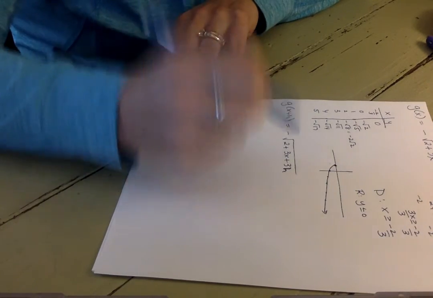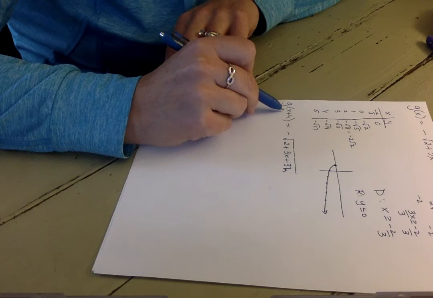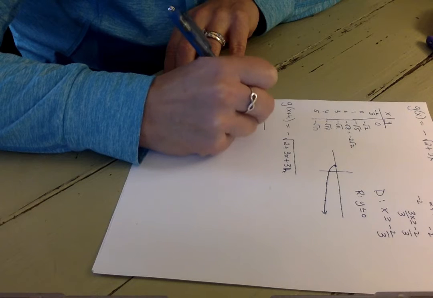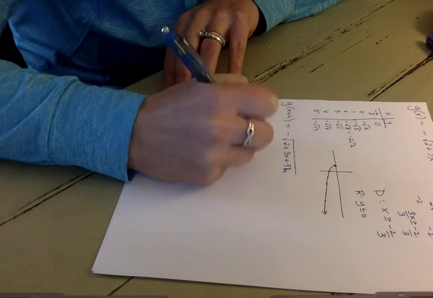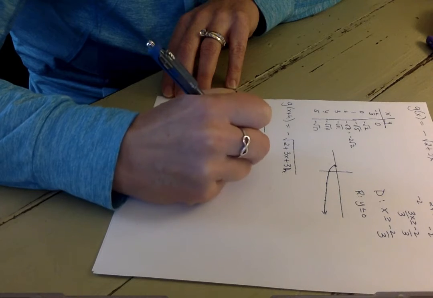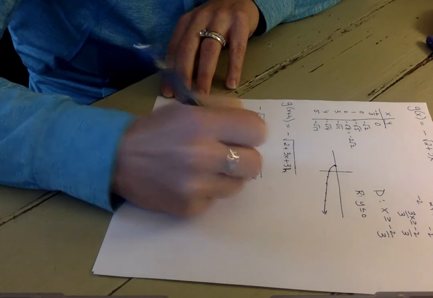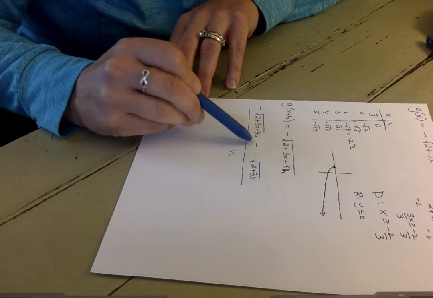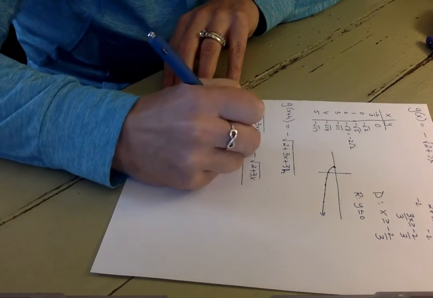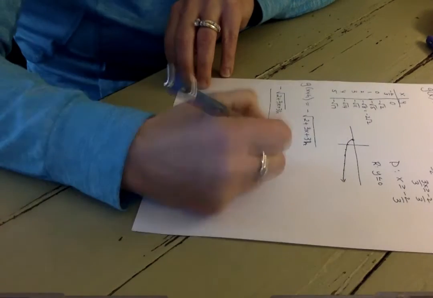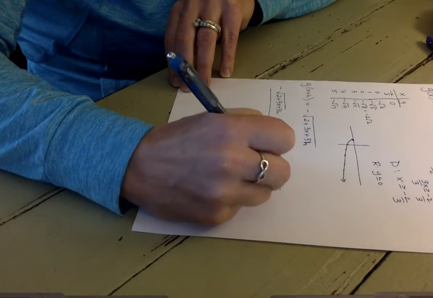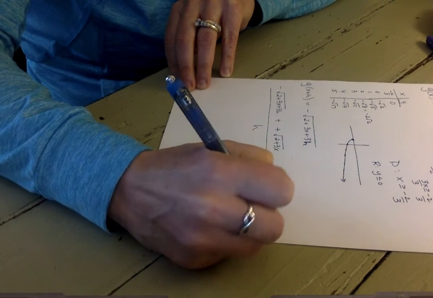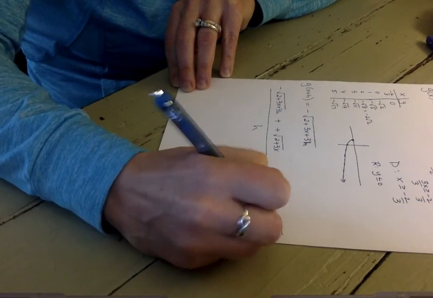When I do the slope between my 2 points, it's g of x plus h minus g of x all over h. So I have negative square root of 2 plus 3x plus 3h, minus a negative square root of 2 plus 3x, all over h. If you leave it like this, I'm going to be so mad, because 2 negatives give you a positive, okay? So you right now have the negative square root of 2 plus 3x plus 3h plus the square root of 2 plus 3x all over h, okay?